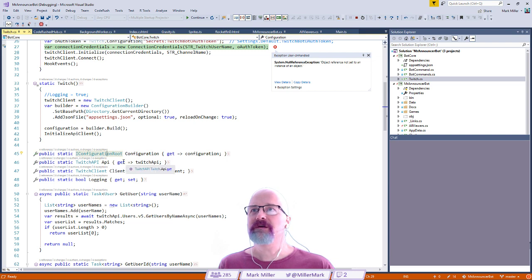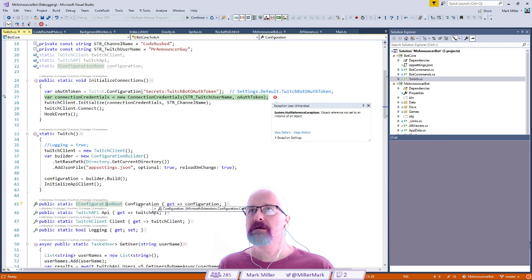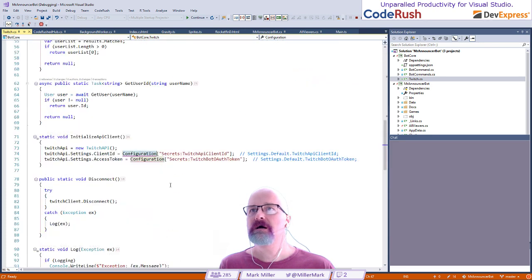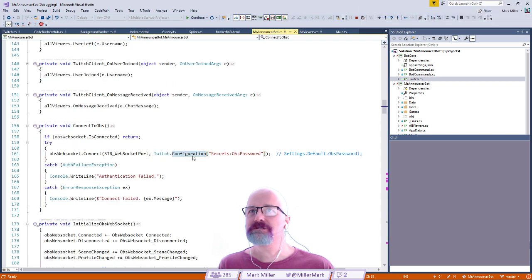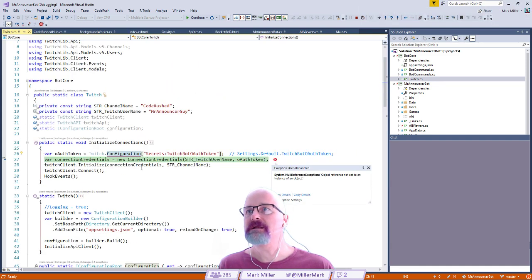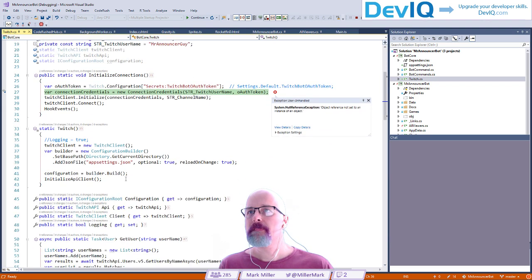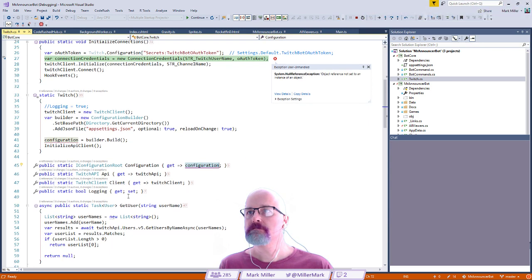Well, it's this IConfigurationRoot piece right here. Let me see where it's referenced. It's not assigned anywhere that I can see. What about this one? It's right here in the static. So the build is called here. Okay, so there's a static constructor which creates a builder, which then takes a build and assigns that to configuration, which is the thing we're reading later on. Yeah, that's that piece. So that will definitely have happened.